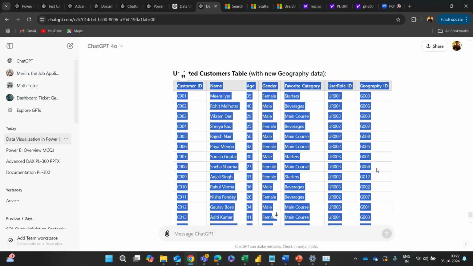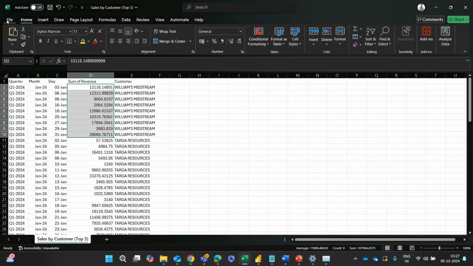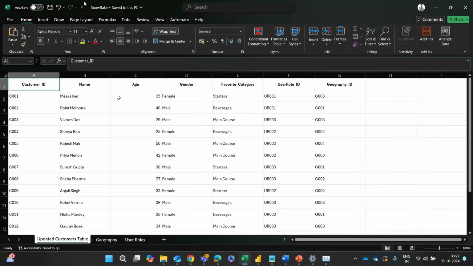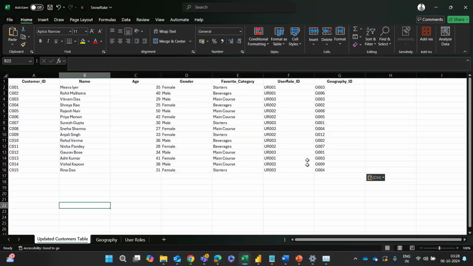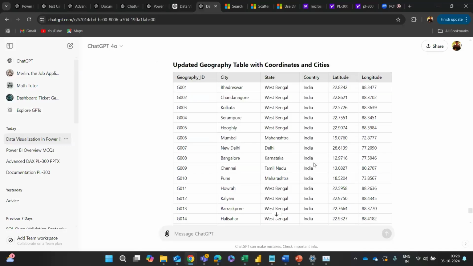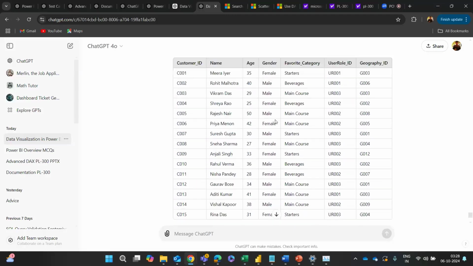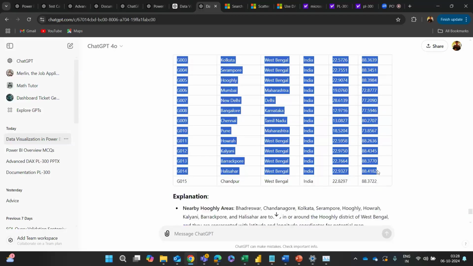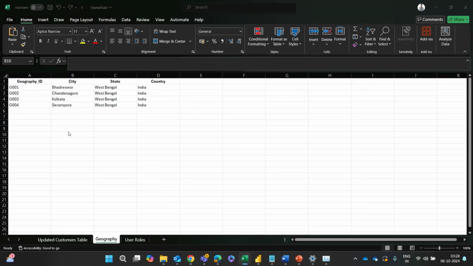Let's try to update this information. So we go back to the Snowflake dataset, and this isn't saved to the PC. So this is what we can understand. Now, if we just expand this, we got the updated customer table with geo IDs ranging from 1, 6, 8, 5 to 12. So really a lot of information has been incorporated over here. So we have a lot of geo IDs, right? You can get the customer information, and we also have the geographic ID right now. So let me update this into the Snowflake table. Moment.